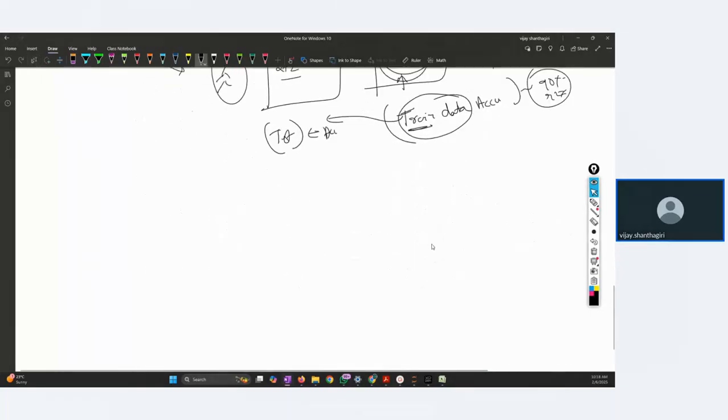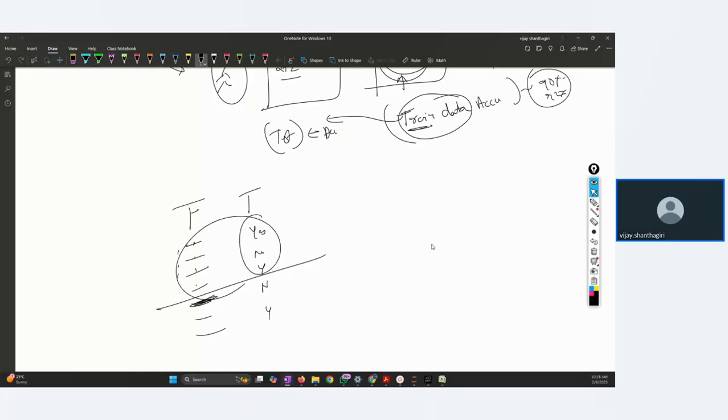See, from the data I know some samples, and some samples have a target: yes, no, yes, no, yes. Now I split this and build the model on this part. Next time, if I give you this and you can predict N, then it is fantastic.